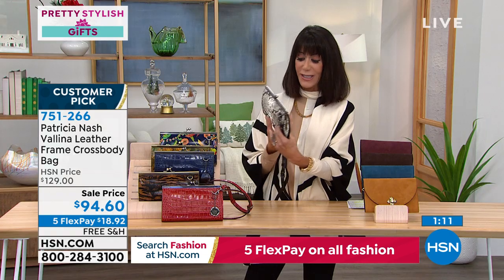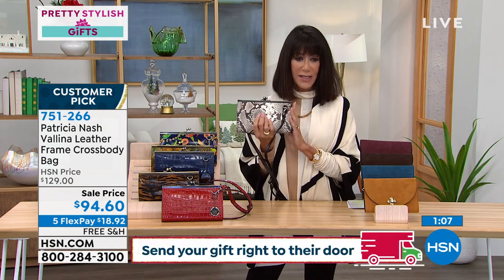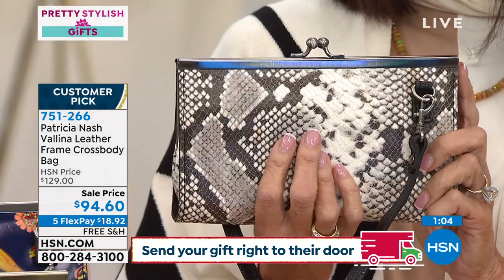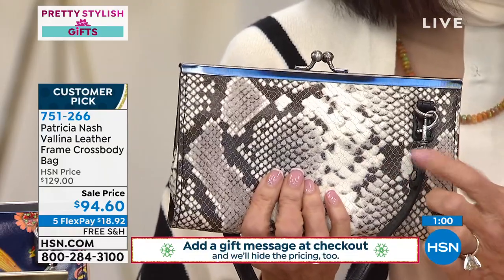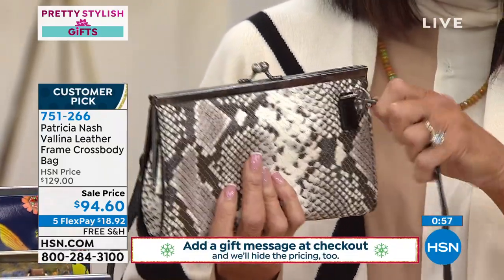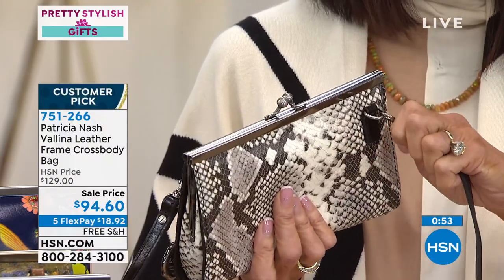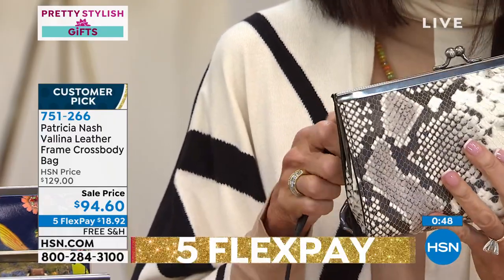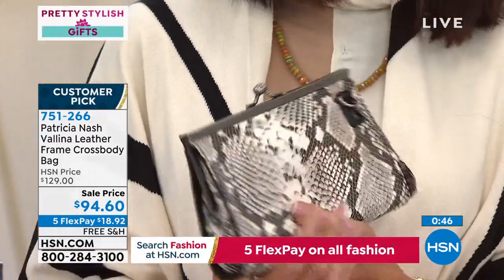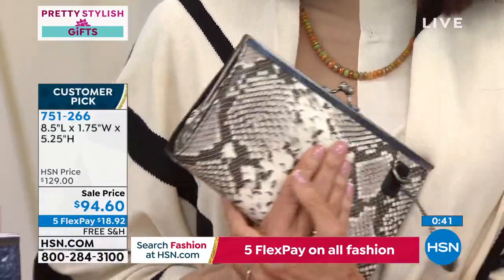It just looks so expensive. The python — about 500 left. The shoulder strap is attached so you can use it with or without. The size is key because a lot of clutches sacrifice room; this one has a nice big wide gusset. You can use it almost like a wallet — money and credit cards on one side, zip compartment on the other.